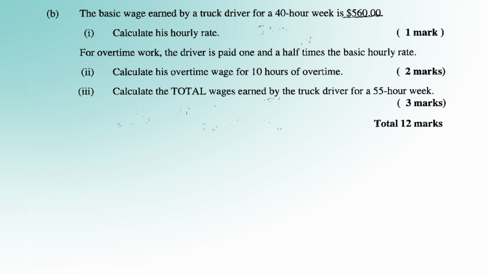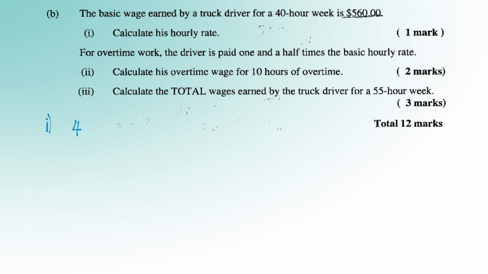So this part of the question was on wages. You have your hourly rate, and then you must have some overtime thing. Anytime you see a question on wages, it could be overtime or some kind of special commission or something like that. Like this year, 2018, was that dread piece of commission question. They bring a formula and thing. Check it out. Anyhow, calculate this hourly rate. That's real easy. 40 hours, this amount, hourly rate, divide.